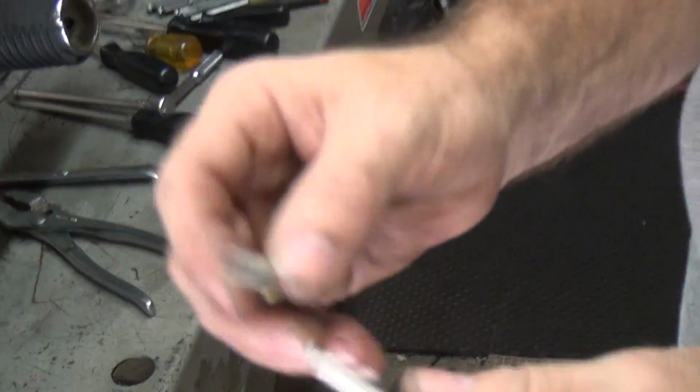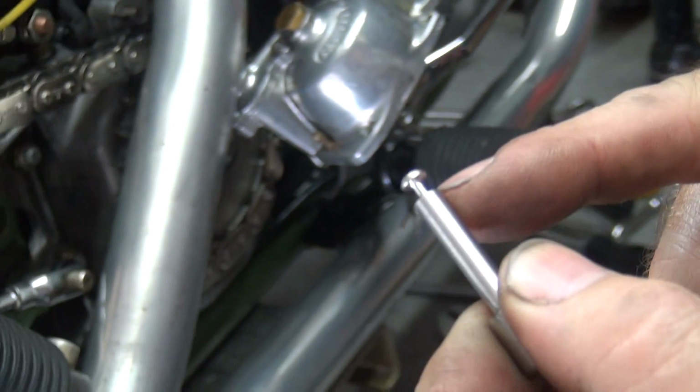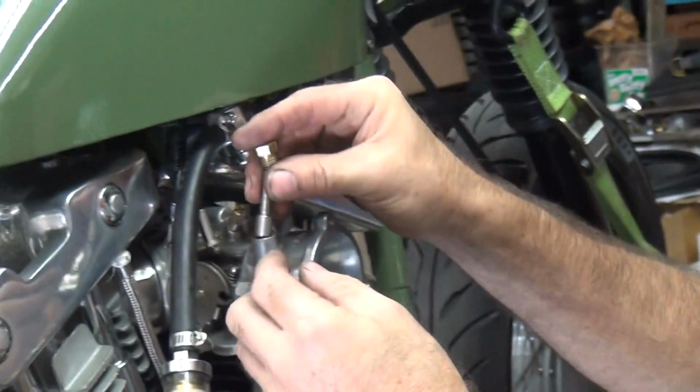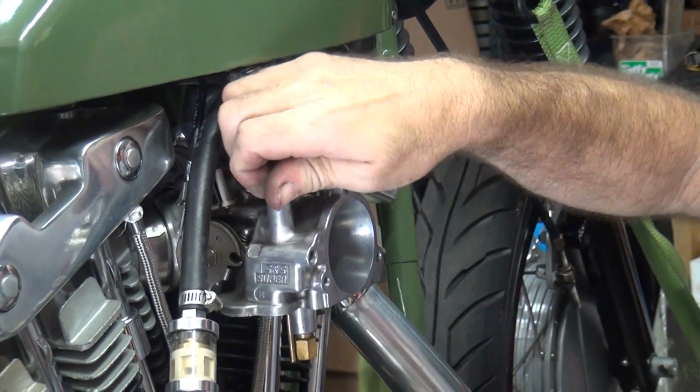Alright, we got a new one here with the top on it. Now, if you notice, this one here is a lot thicker looking at that other one that was broken. So it'd take more to break it next time, or bend it at least. You don't think they upgraded that for Harley riders, do you?